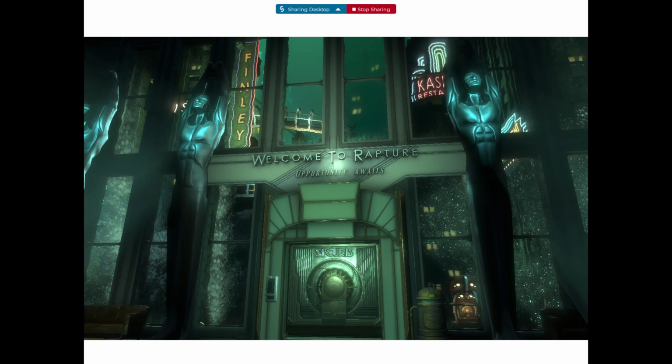This one is a bit more complicated. If anyone knows the game, obviously you'll know what it is. But what color is this trying to get across? Does anyone know? It's cold for sure. Anything else? Underwater. Yeah, this is a teal kind of blue-green color, which is very much a shift of light underwater. I don't know if anyone's ever looked at underwater photography. It's one of the most difficult things to do, because you get a drop-off of light as you go deeper, but it's not a linear drop-off. So certain colors lose their strength quicker the further you go down.